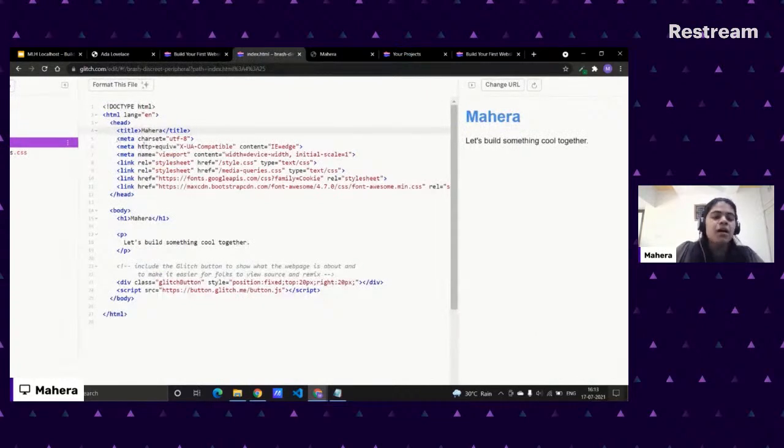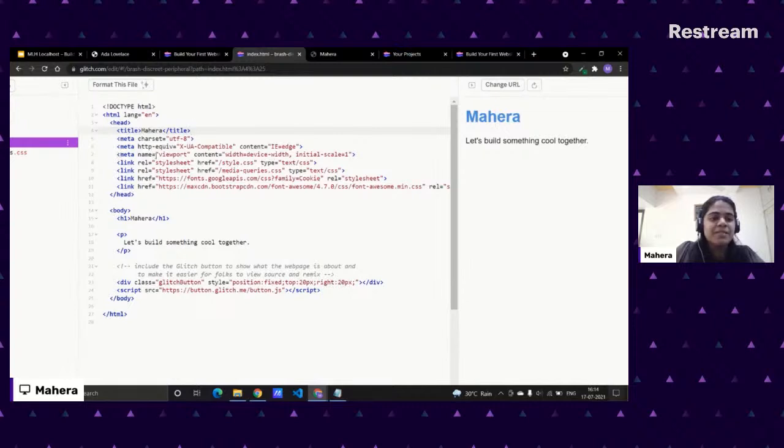Then there are meta tags. These meta tags basically tell the browser how to render your page. All the information that we write in the meta tags is not going to be visible to the user, but it specifies a few things. For example, the first meta tag that we have is charset equal to UTF-8. It's just specifying that the character encoding is UTF-8, which is Unicode. Next, we have this http-equiv. This tag is not that important, but as a brief overview, it's so that different browsers can support your web page, and that's it for now. It's not very important for now.